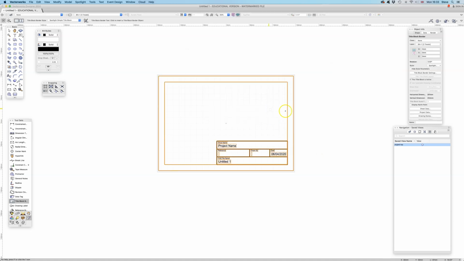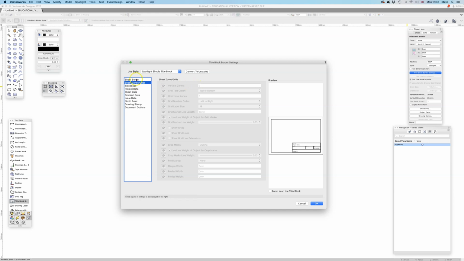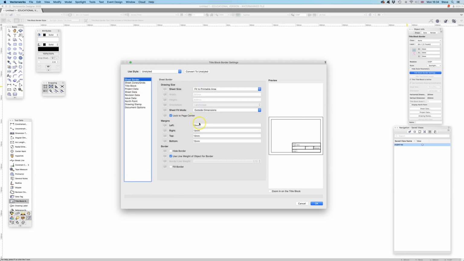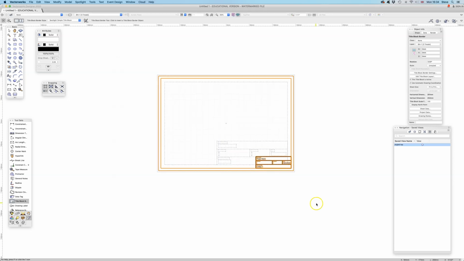Okay, that's that. Title block settings in the object info palette while it's still selected. I need to convert to unstyled here in order to get rid of the zones around the outside, and to make things a bit smaller. Title block, make it about 0.5 something. Okay, so that's all a bit better now. That's done.